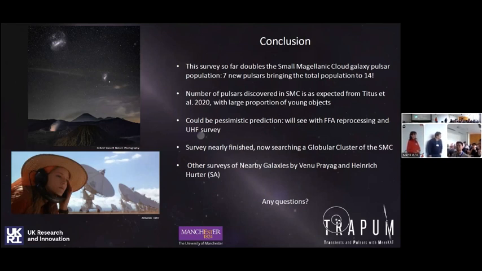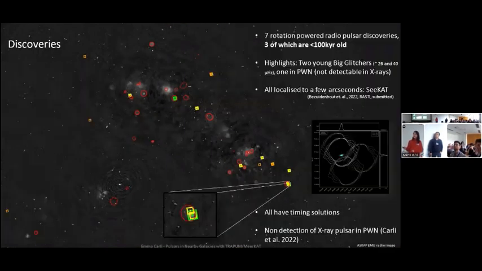Even though the sample is too small for the radio pulsars, have you looked for a statistical correlation between the star formation history of a certain region and the radio pulsars that that region has? You mentioned that the SMC has recent star formation. Is there a plot that shows, for a region that has 2 or 3 radio pulsars, that it is likely to have those radio pulsars because it has a specific star formation rate?